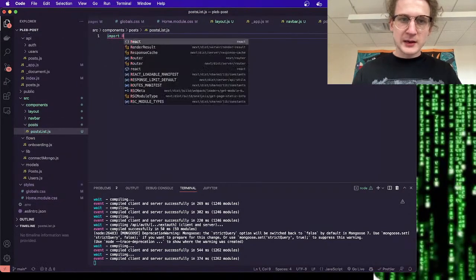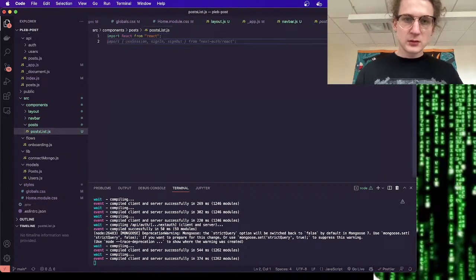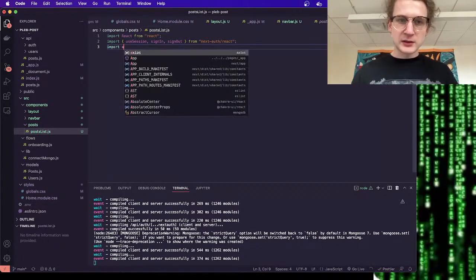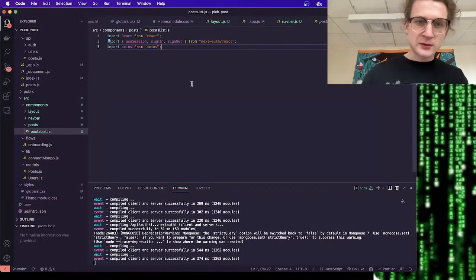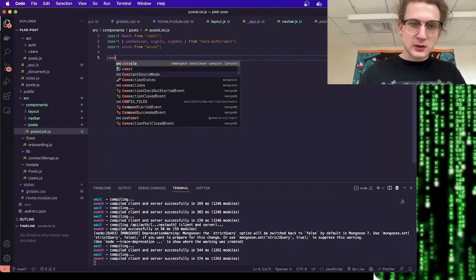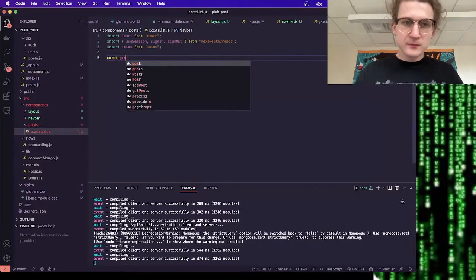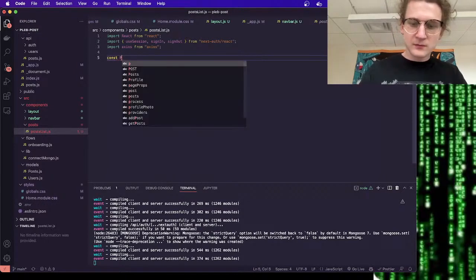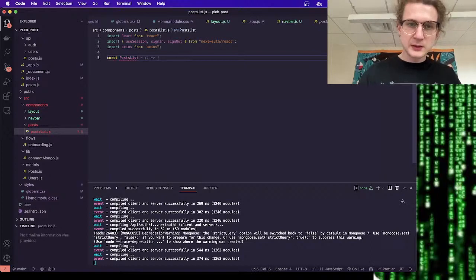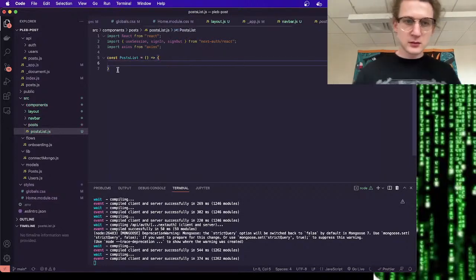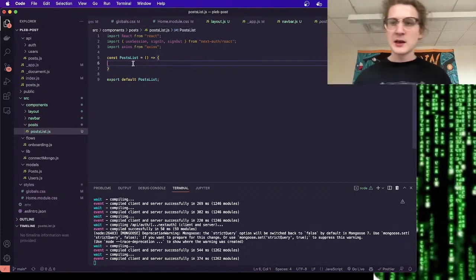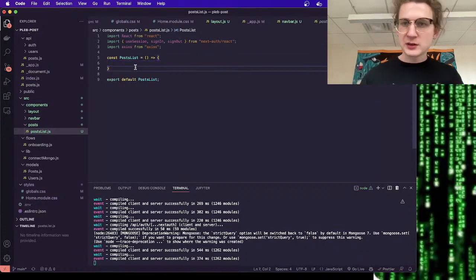And React, import Axios, I know we'll need that, and then PostsList. We can export default this, and then here we'll do the logic to grab our posts and list them out.